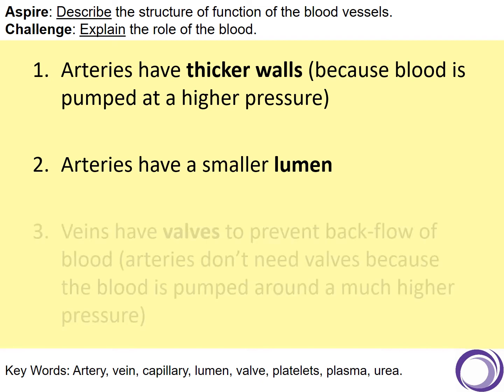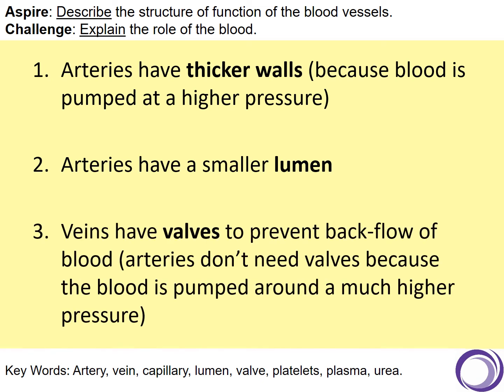Veins also, hopefully you saw, have something called a valve. A valve works very similar to your bike tire. It stops the air coming out, while in the blood, it stops the blood going backwards and going back down your leg. Arteries don't need these valves because they are going at a much higher pressure. But as the veins are trying to push the blood back up to your heart from the bottom of your leg, they need valves to stop it all going back down. Okay, so they're the three main differences between arteries and veins.